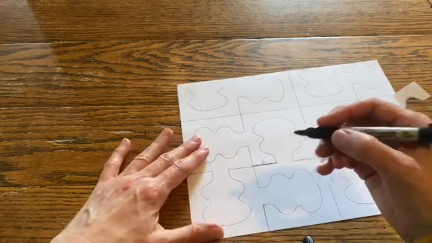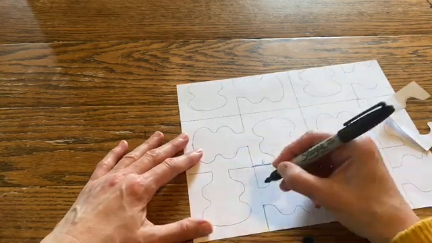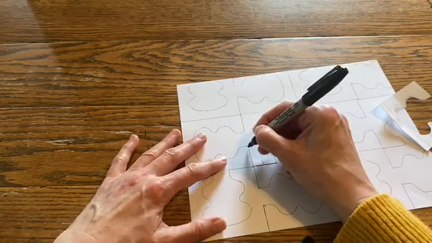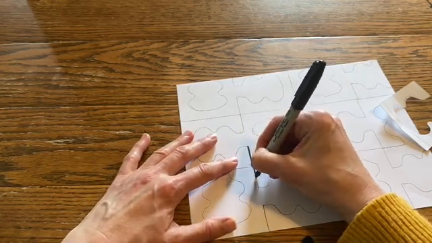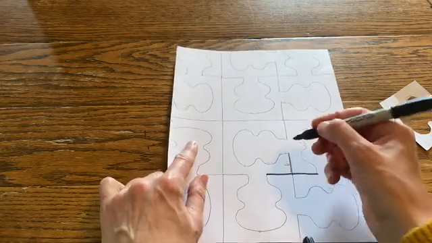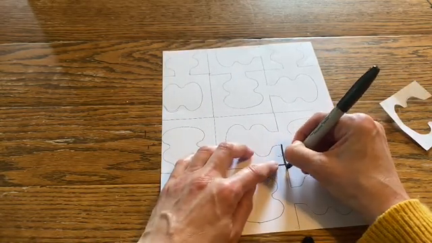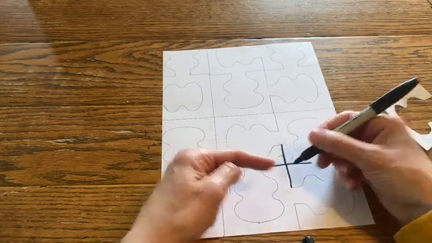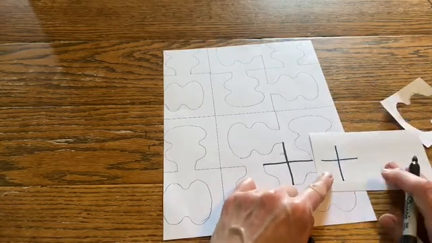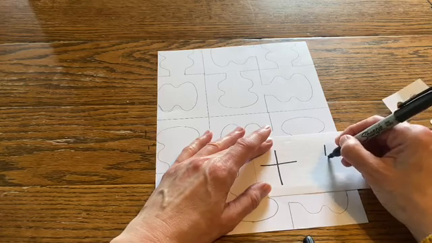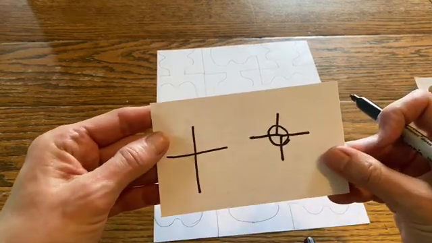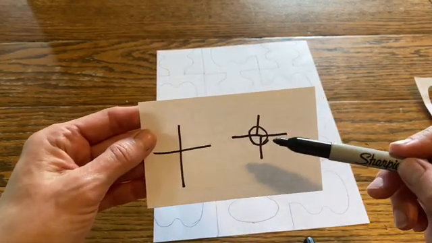But we need to make sure that the intersections between our tessellations are real clean. So this one is kind of clean. But what I'm going to do is I'm going to look at this point right here, this point right here, and then the point about the middle where it crosses through, which is somewhere in here. And I'm just going to draw a straight line. And even if it's not perfect with where it was at, that's okay, because I just want these lines to be very clean and intersecting so that there's not two lines that instead of a shape like a cross like that, instead of like this, if I would have done it the way I originally had it, it would have had a line here, a line here, and then a line like that. And that doesn't make for a very clean intersection. So we want a clean intersection like this, not like that.